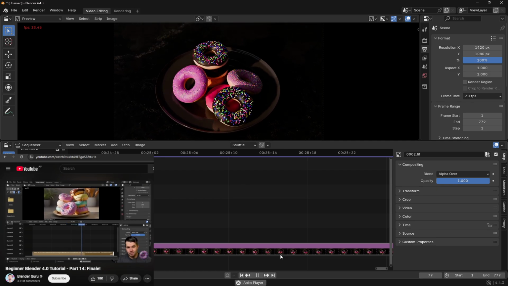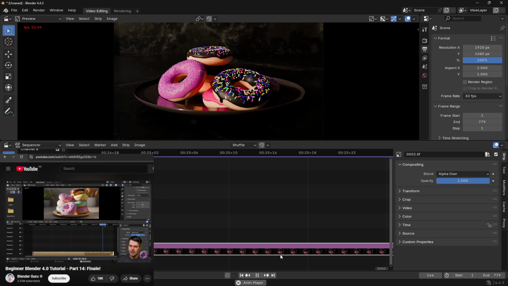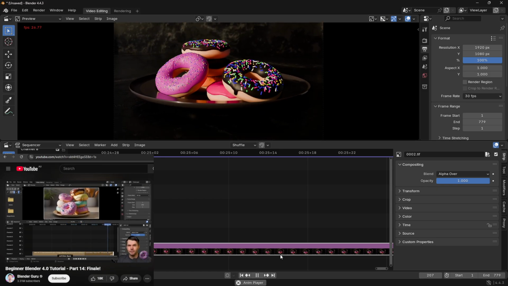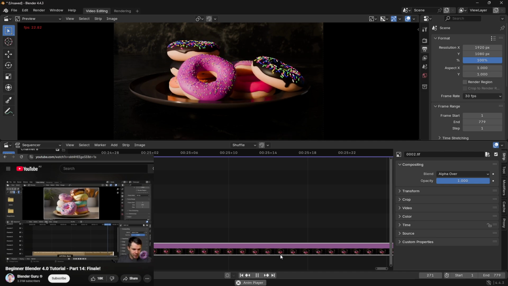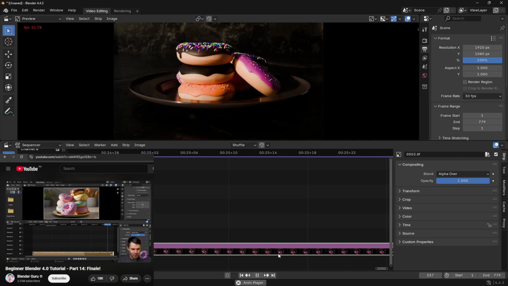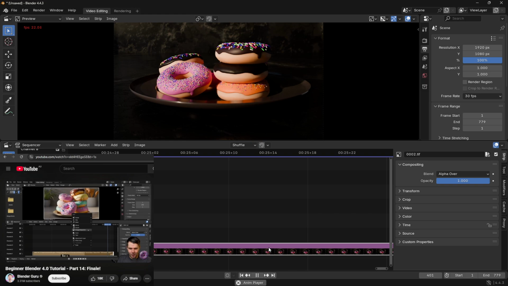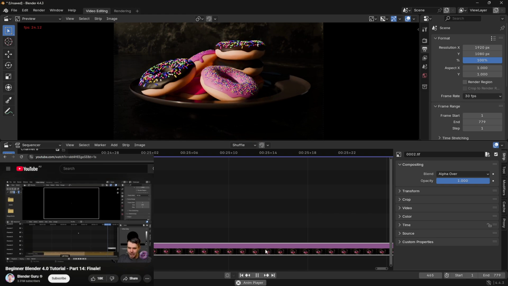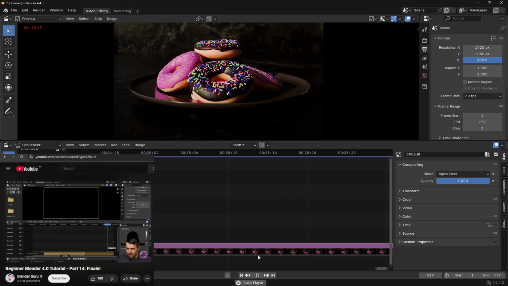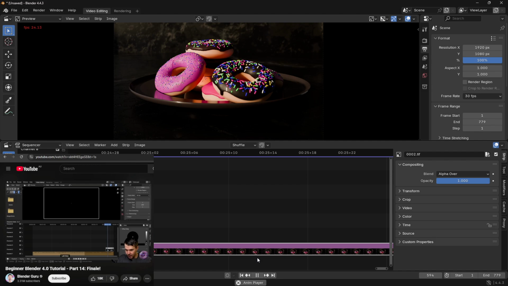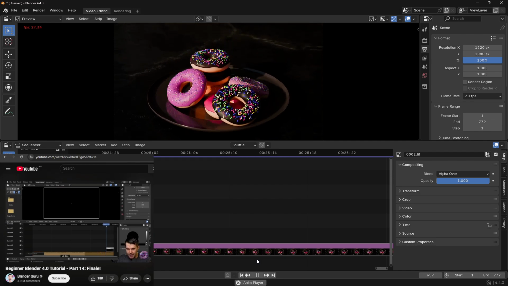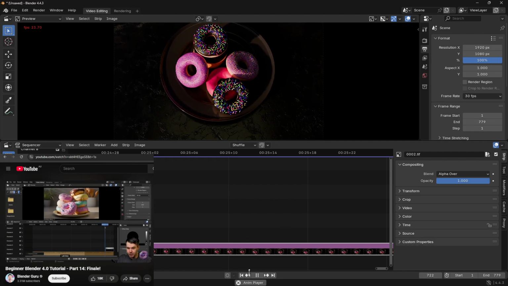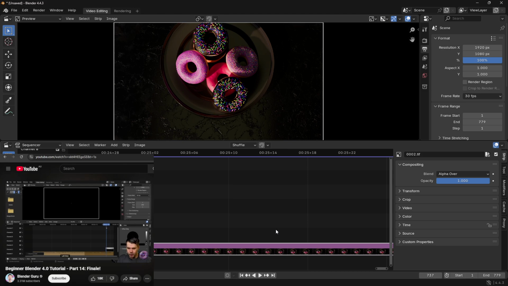Cool. And this is fine. You could export this, but I also just want to have a nice fade out at the end because why not? Just learn about something in the video sequence editor. To do that, I'm going to press Shift A and then add in a color. And the color is already set up as black, so that's fine. So I'm just dragging it over the end here, and you can see it just jumps to the color because that's now over the top of that other strip.